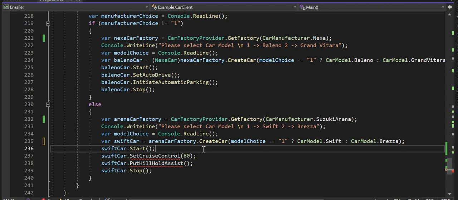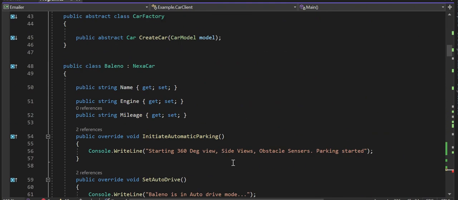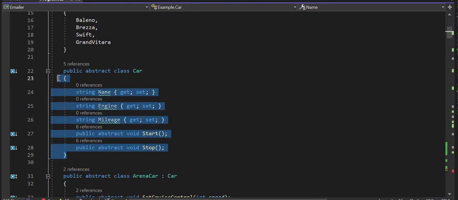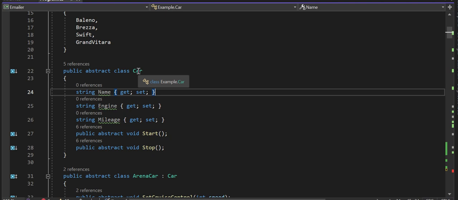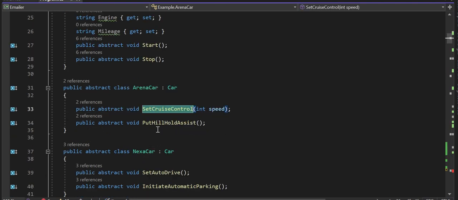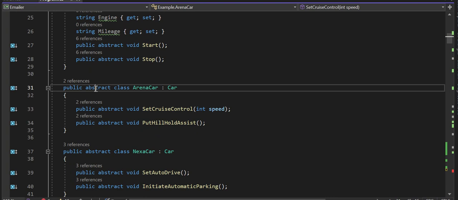You got it, because if you go to the definition of car, car provides the bare minimum features. All the bare minimum features of name, engine, mileage, start, stop, all these things you can invoke on this car abstract class reference variable, but you can't access these two because they have been defined on the abstract class Arena car, which further inherits from car and is abstract in nature.